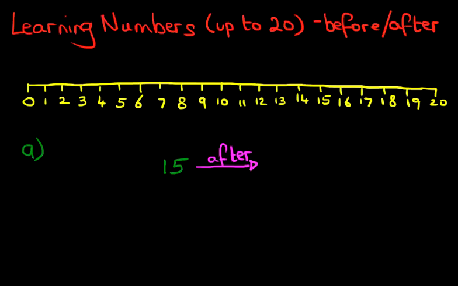And we'll do the number before in a moment. So fifteen. The first thing is we're going to find fifteen on our number line. Where is fifteen? It is over here. Let's draw a little green dot here. So we've got fifteen.